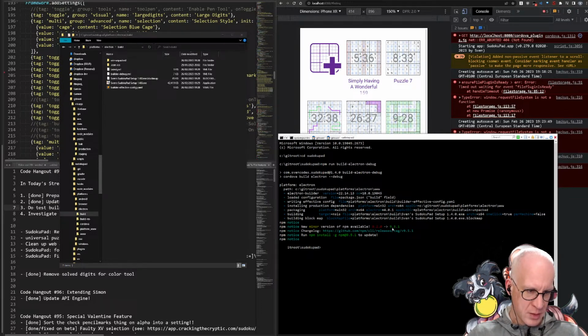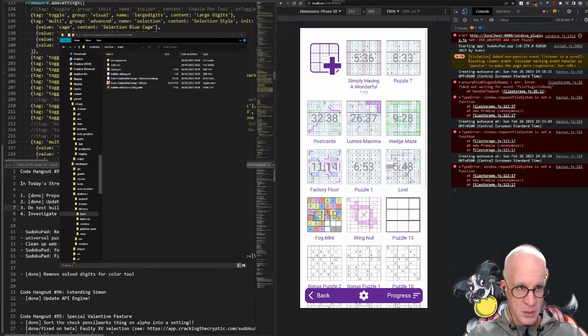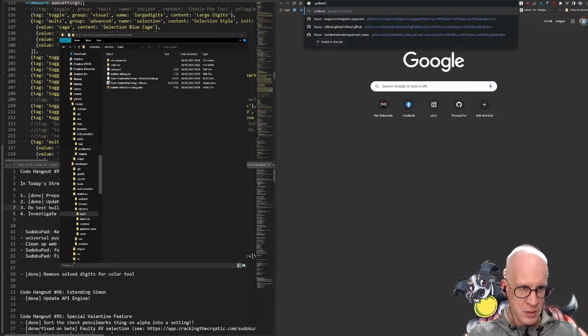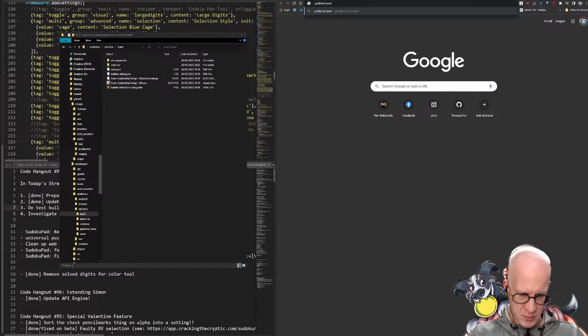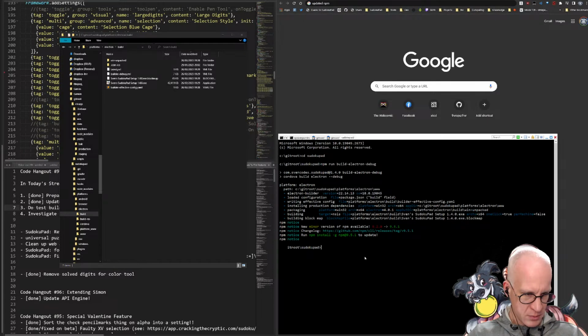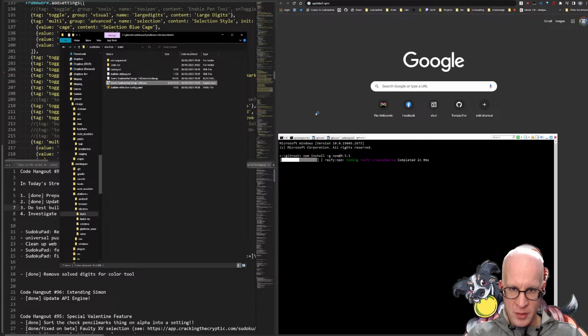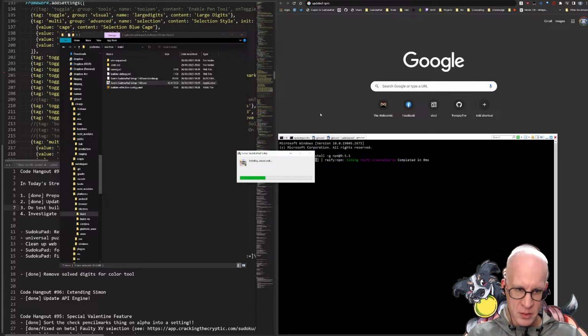Do I want to update NPM under DOS? I probably do. Update NPM. Actually, it just told me what I need to do, right? NPM install. Let's do that in a new window, though. Okay, so this should be our Electron build.